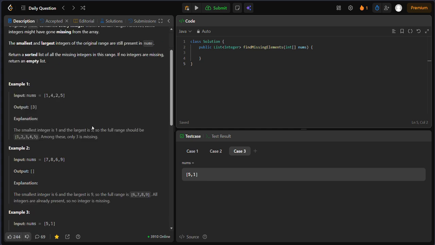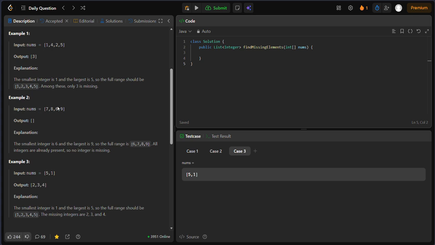Now let's look at the examples. See, the first example, we are given these elements. Here clearly the smallest element is 1 and the largest element is 5. In between 1 and 5, there's only one element missing, that is 3. We write it in the array list as our answer. The second example, the element 6 is the smallest element and 9 is the largest element.